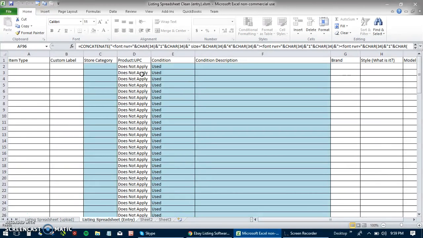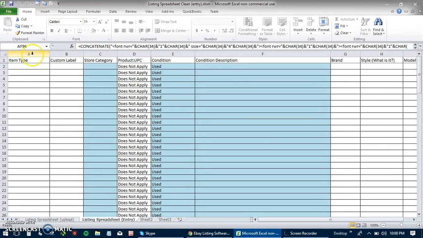We have a standard option, which is basically just an upgrade for File Exchange users that allows them to upload images easier and to upload the items directly rather than having to go into File Exchange and upload them. You can just do it right directly from Microsoft Excel here. And this is Microsoft Excel 2010, which is what it has been tested with. It may work on other versions, but it's been tested with 2010.